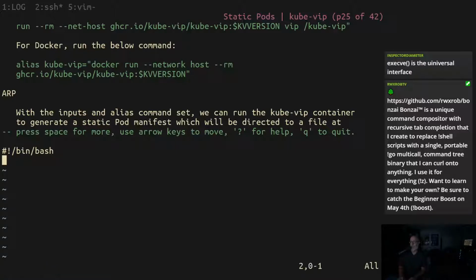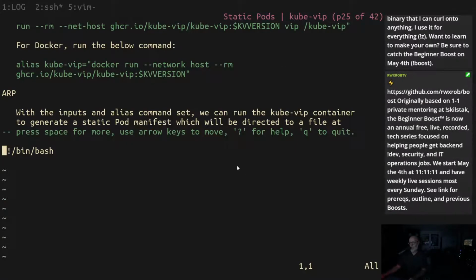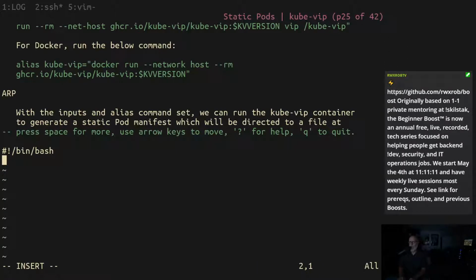So there's only one reason to use aliases or functions, and that is to modify the current existing environment. That includes things like cloning and CDing into the directory and having it persist. You can't put that in a script. It has to be sourced, so that means it has to be a function. I've talked about this in the Boost a lot. If you don't know it, I go over this in the Boost ad nauseum. So that's the reason I'm such a fan of this kind of thing.